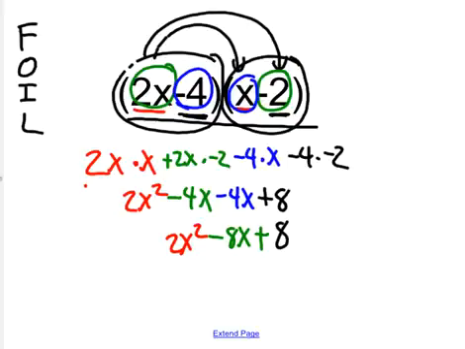Okay, so we learned that last time. Now, how do I get this back, though? Because it's going to be helpful for us to get that back at some point. So let's look at the process of how you do that. And we're going to use this particular question right here, which FOIL has already been applied.